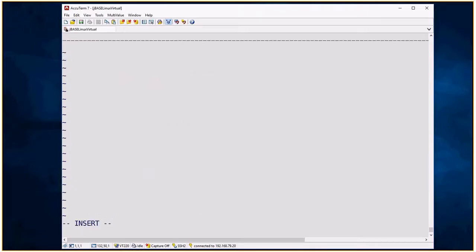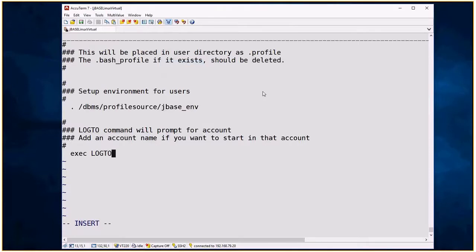And again, I'm just going to cut and paste, but this one's much smaller, because you'll find that all we do in this is set up the environment. So that's all we're going to do: we'll place this in the user's directory as their .profile.